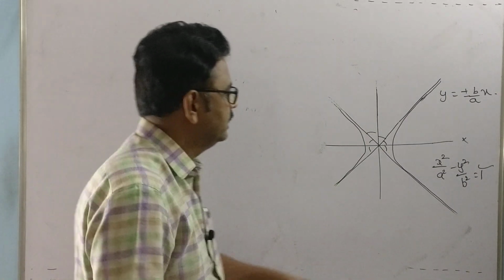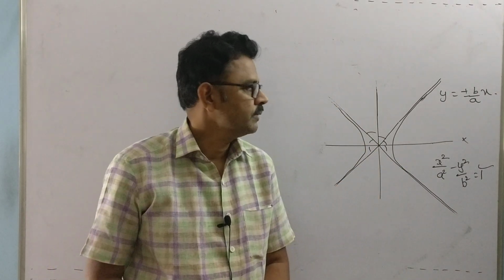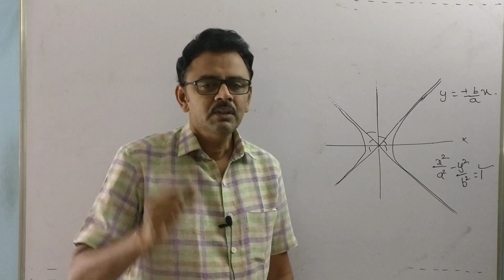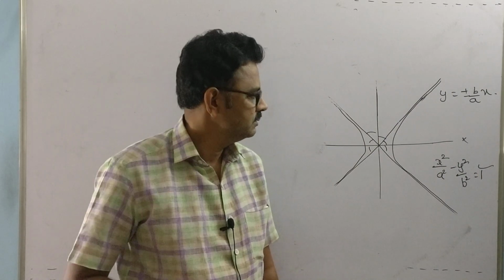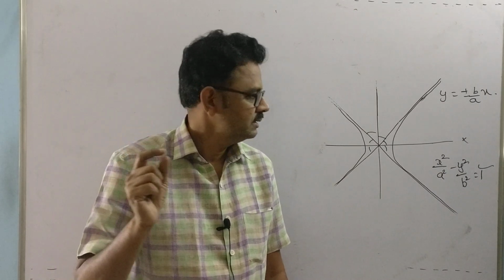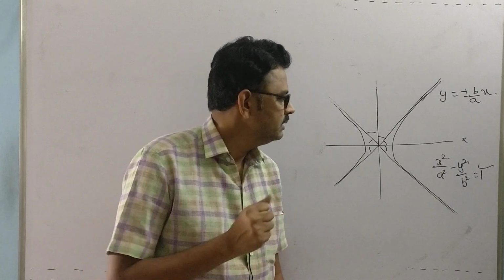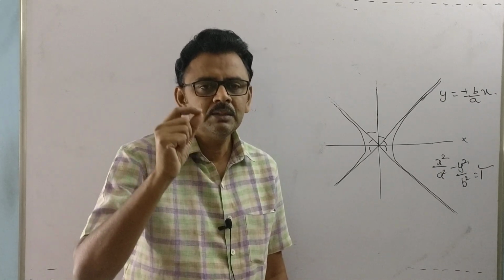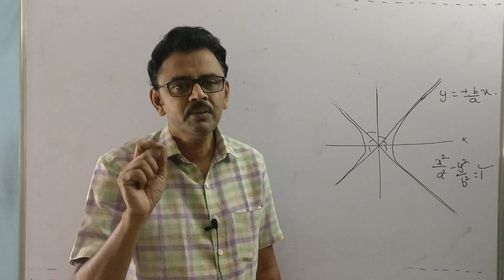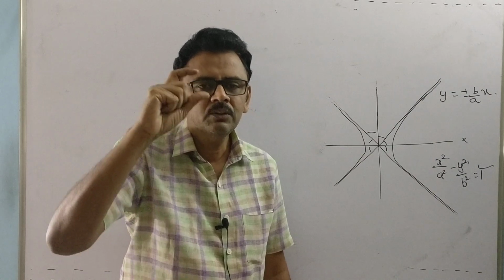So, first point, asymptotes and the hyperbola differ by a constant. Second point, asymptotes are equally inclined to the coordinate axis. Third, asymptotes pass through the center of the hyperbola. Next, the angle between the asymptotes is 2 secant inverse e or 2 tan inverse of b by a, and asymptotes represent a pair of straight lines. Everything is same, only in place of the constant they differ.